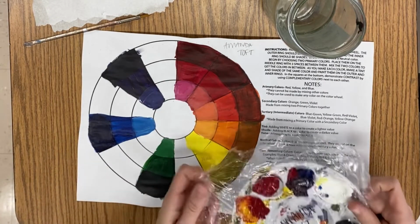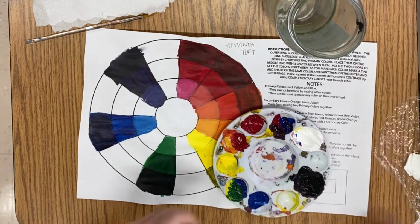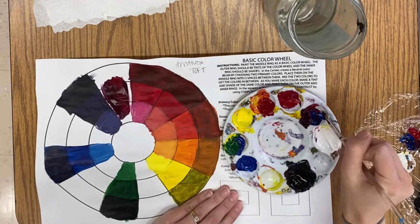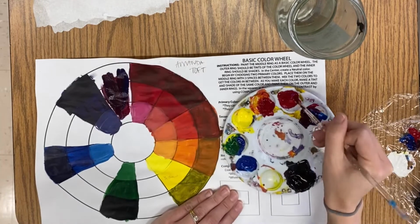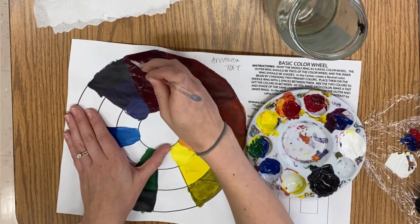And so starting back up, you want to make sure that you're reusing your plastic wrap. And so I always peel it up, carefully put it next to you so you can reuse it at the end of the day. And then you just continue using your paint as you were yesterday.